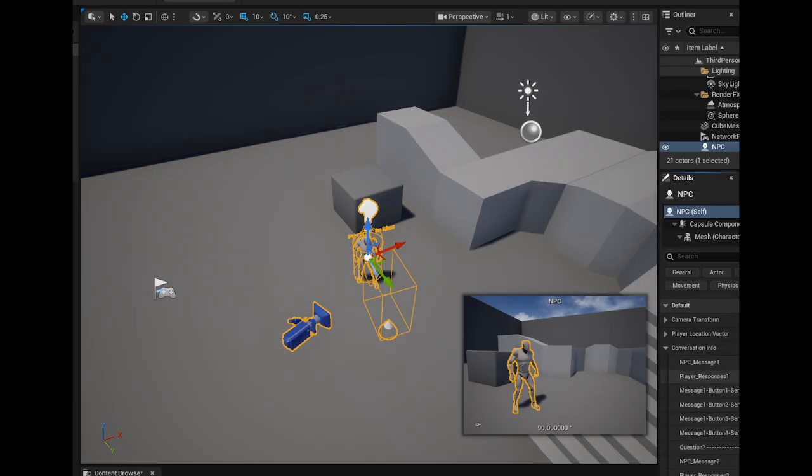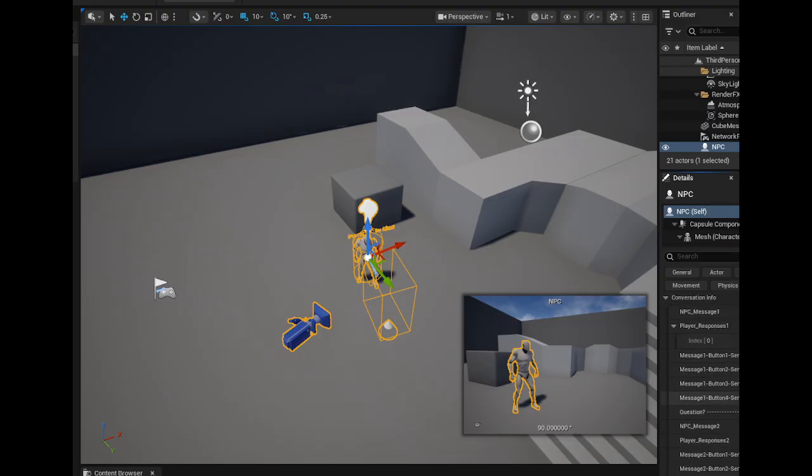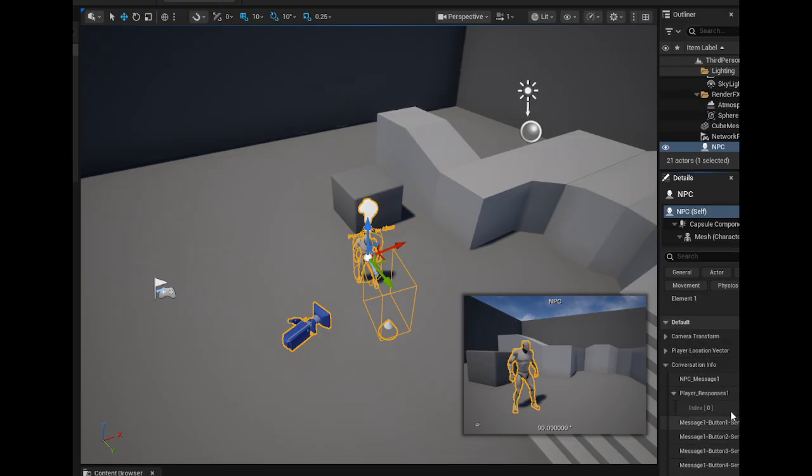And then if you want to add a response, you can click this and then write anything you want here. So say if this was test 1, then when this is clicked, which is now message 1 button 1, you choose where you want this to go to. So if you want this to go to message 2, then as simple as that, when I click test 1, it will then go to message 2, which will be the next response.